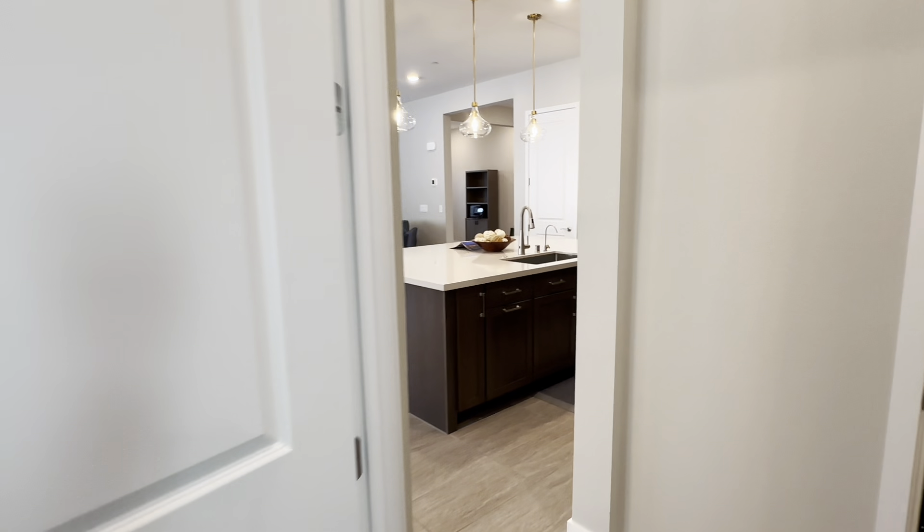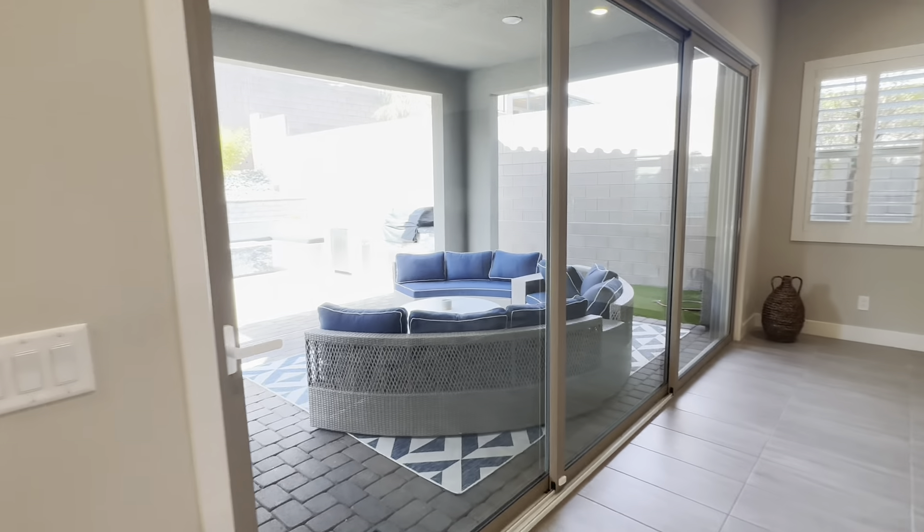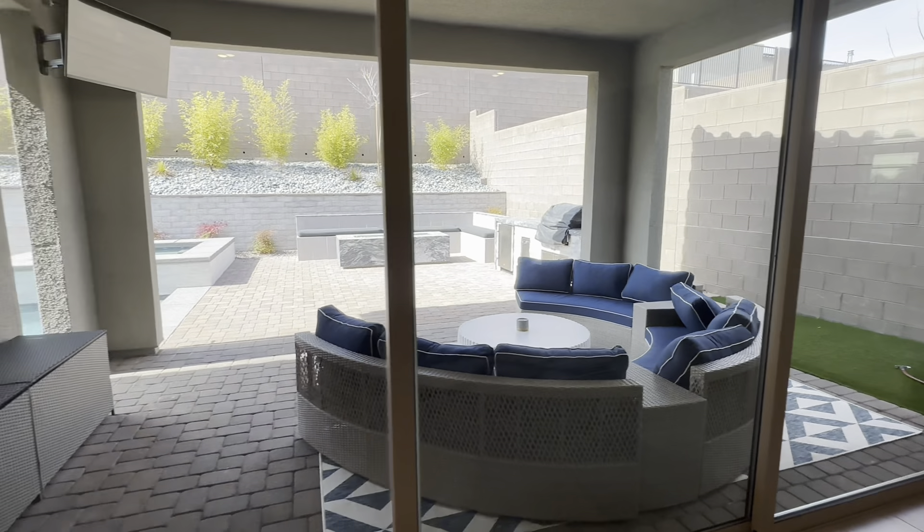So yeah, that just about does it for the interior of the home, but that brings us to going outside. I gotta say this backyard is absolutely gorgeous. I'm going to show you these triple pane sliding doors right here — let's open this up. I like the setup they have right here because that leads up to the TV right here. I can imagine just chilling out here at night. Right here you have a fireplace setup, along with your own custom grill.